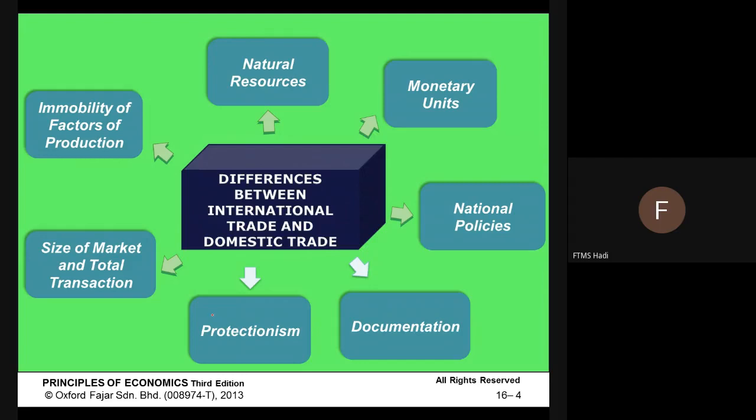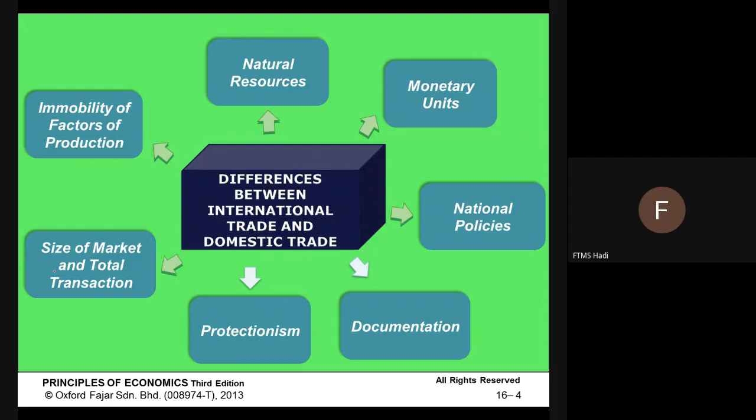Protectionism means a country's policy to protect the local ones. Sometimes the government does not allow too many foreign countries to trade with their own country. That's why they need to protect the locals as well, because if there is too much international trade, domestic trade will not become active and will be restricted.